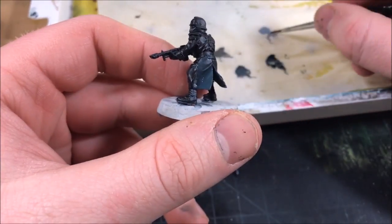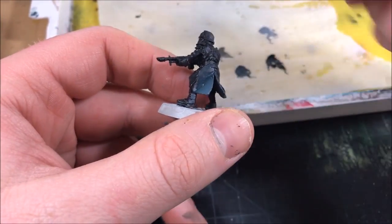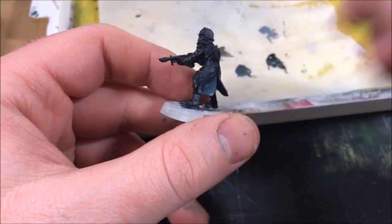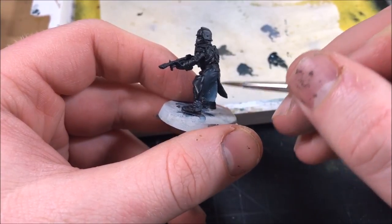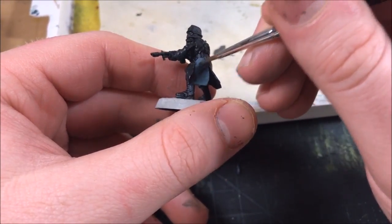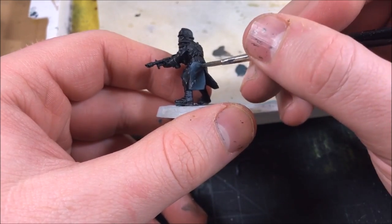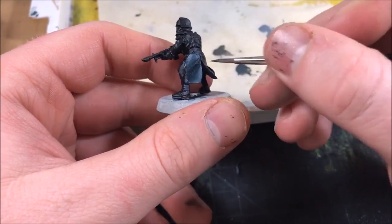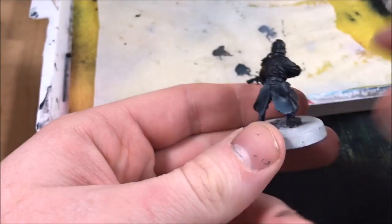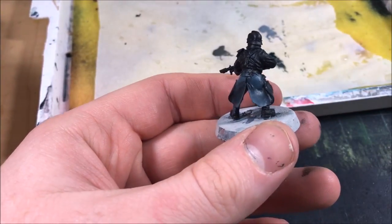With this model I'm going to be experimenting with some wet blending. I haven't done much of it in the past and I feel like these models are great for it, especially these trench coats, because they have lots of large open flat areas. I'm taking Intermediate Blue by Vallejo and mixing it with Tire Black by Secret Weapon Miniatures, which is a really cool greenish-blue black that gives a more interesting look to black clothing and armor than traditional flat blacks. I'll be using these two colors to make a dark bluish-gray trench coat. I'm not watering down my paint at all — taking it straight from the dropper bottle, starting at the edges with the lighter Intermediate Gray, then working the Tire Black from the shadow areas into the Intermediate Gray to blend the colors.